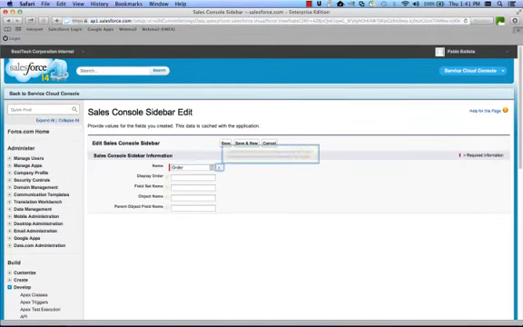I'm just going to call this whatever I want. The display order, well this is the first, so we'll put it at 1. The field set name is definitely sidebar, and my custom object is sales order. Now, because this is a custom field, the account we're looking at is now the custom field name.